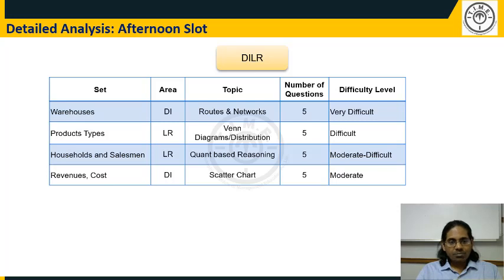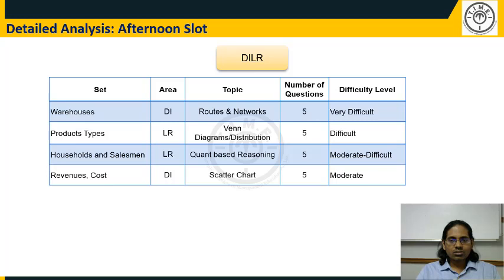And the product types set is basically a mix of Venn diagrams and distribution set. This was a tough set, primarily because there were a lot of variables and you end up having a lot of equations, and you have to solve for each of the equations, and it is very easy to commit mistakes when solving such a set. That is the primary reason why this is difficult, but if one is very diligent in noting down the information and very careful in solving the equations, this may not have posed too much of a challenge, but again, it would have taken up a lot of time to solve.